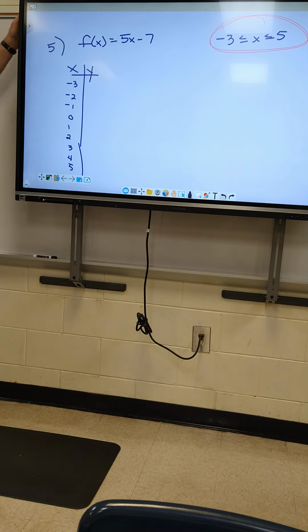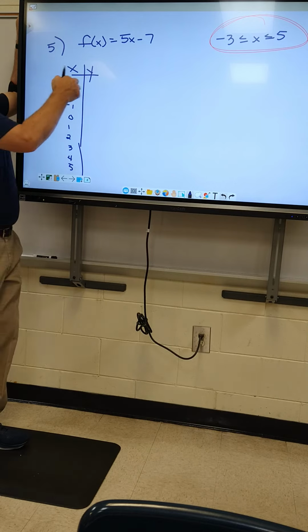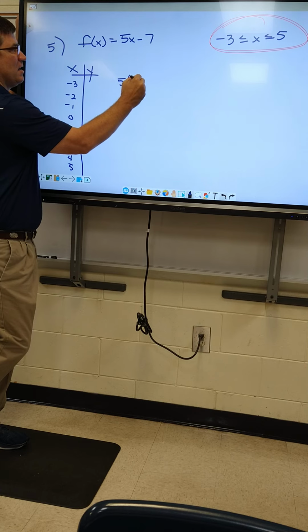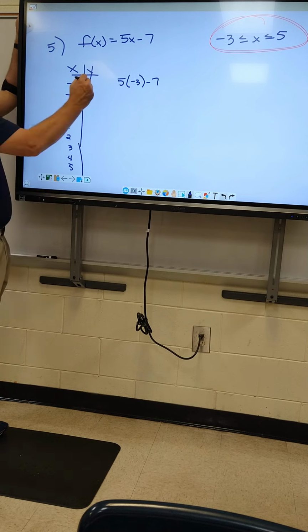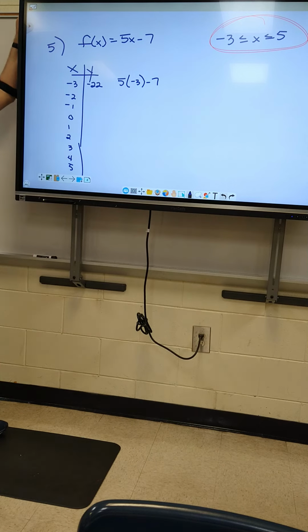All right, so I mentioned this yesterday. Plug in the first 3 and then check and see if it's got a pattern. If it's got a pattern, you won't have to plug in the last 6. Yesterday did not have a pattern. I think this one's got a pattern. All right, so you can just cheat on this one a little bit. So let's plug in negative 3. 5 times negative 3 minus 7. Look, what you got? Negative 22. So the first answer is negative 22. Y'all plug in the second and third numbers, find the pattern, and then you can just use the pattern to finish it up. All right.